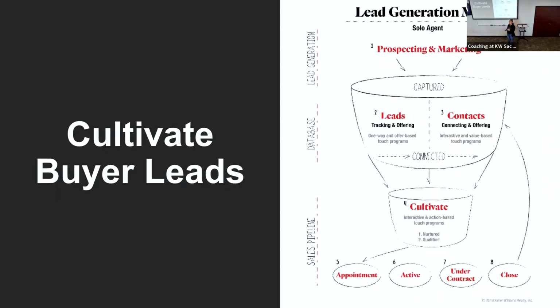Once I start getting them, and I can tell they're actually serious about buying, I connect them with my lender. And once I do that, I change "lead" to "client" in my phone. That way I know I have a responsibility to follow up with them. And once they turn into clients in contacts, that's when I'm putting them in my database. I use Command. Command is the one I use. You can put them on a drip campaign.